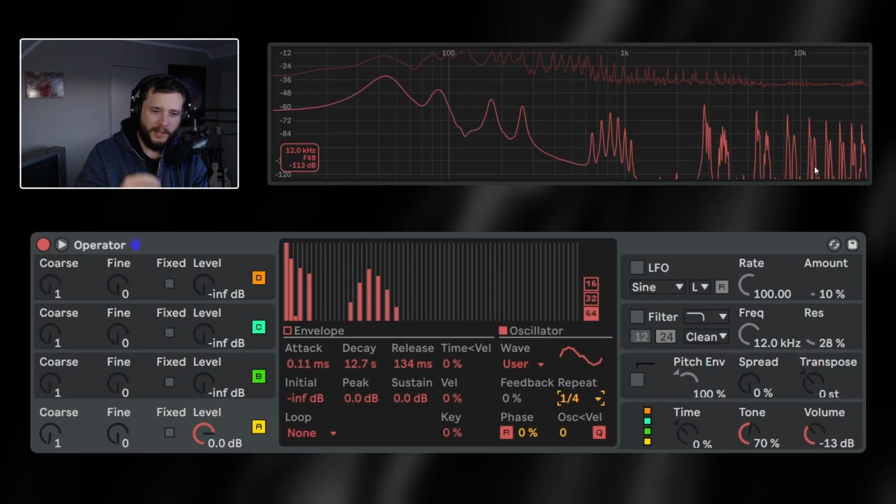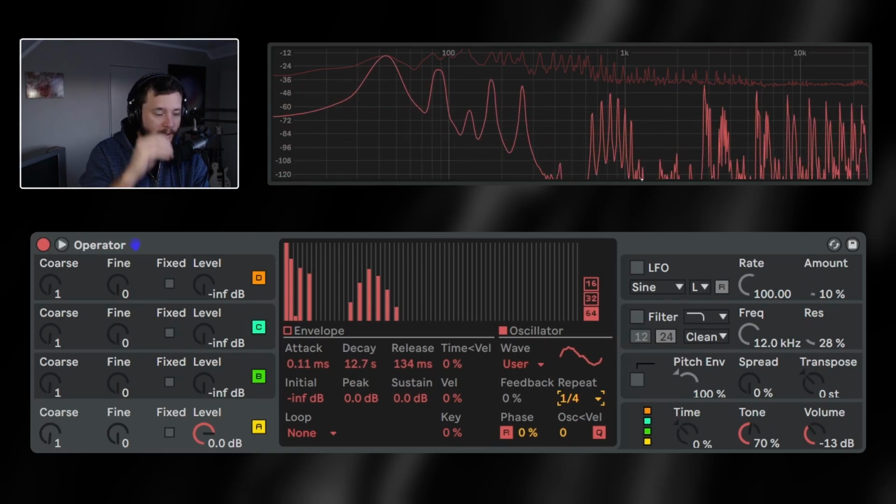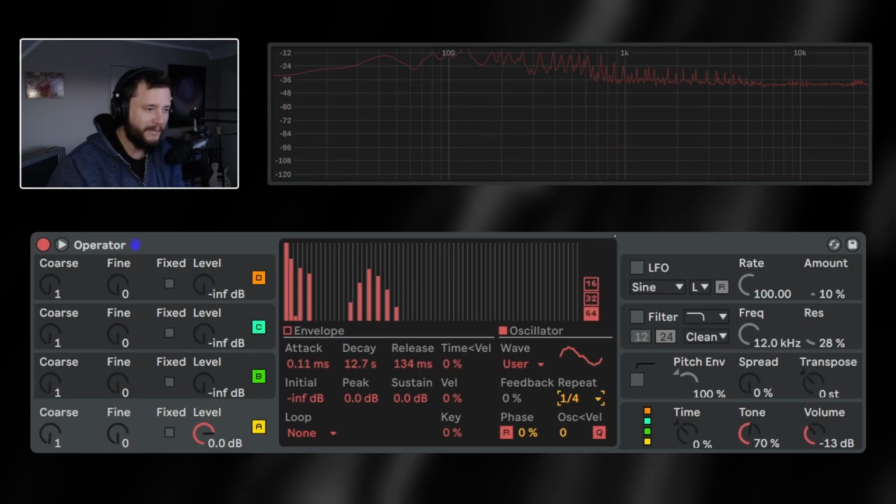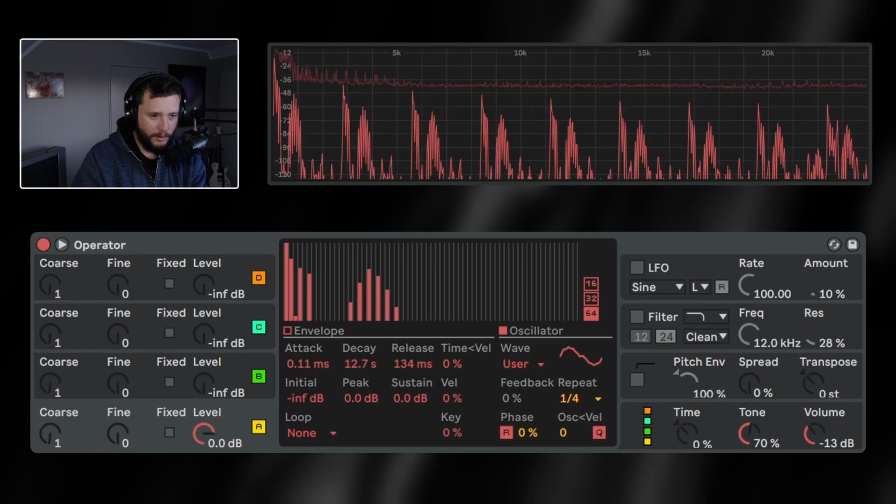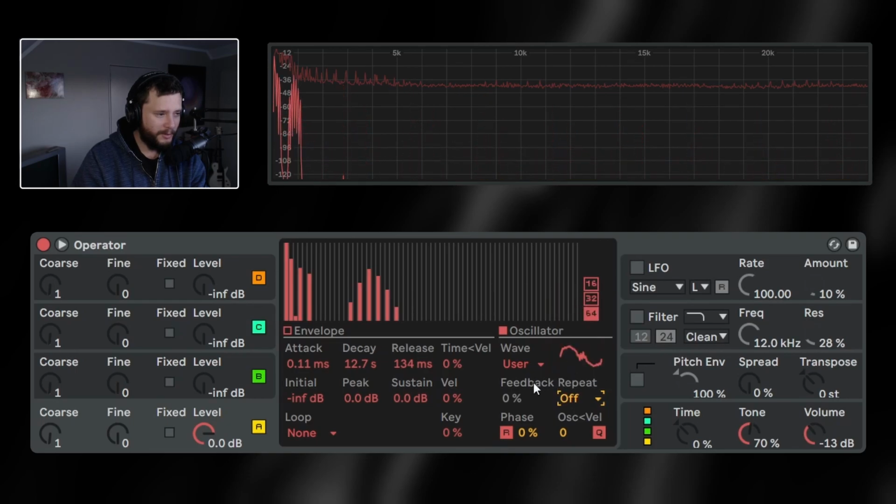But each time it's playing it, it's getting a bit smaller on the spectrum analyzer here, because this is a logarithmic view. But if I change the spectrum to linear view, you can see that same exact pattern just repeated and repeated. And if I turn this off again, we just get the single one.